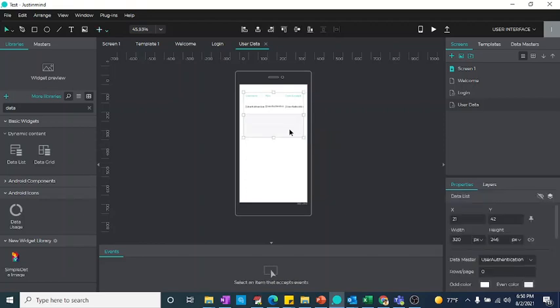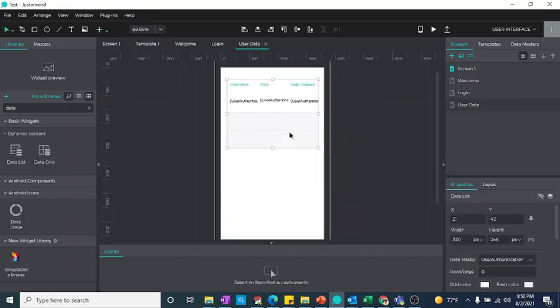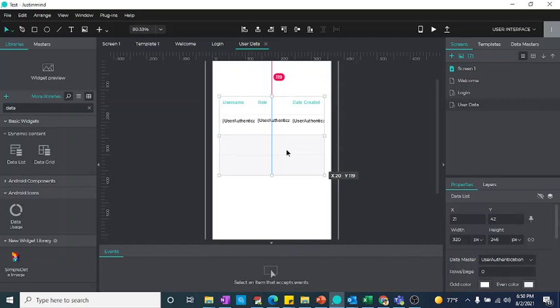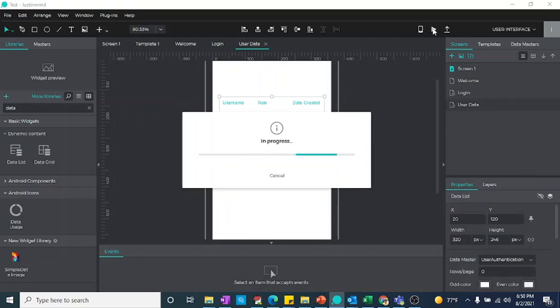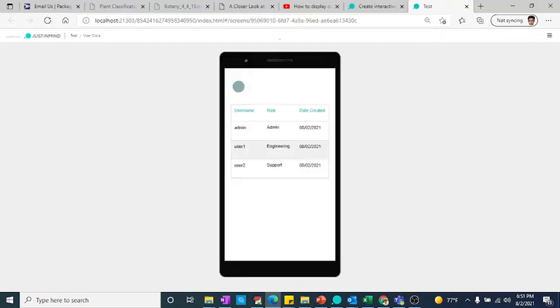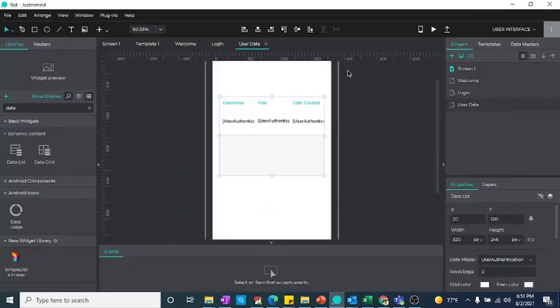If you see, the data list has been created, and if I run it, you can see username, role, and the date created.